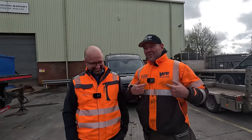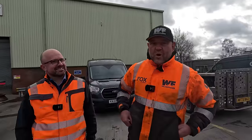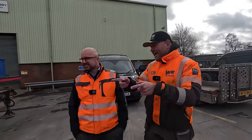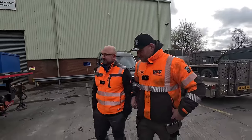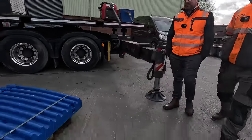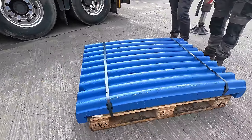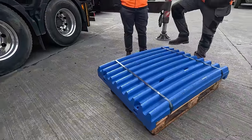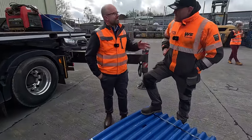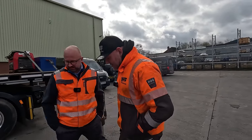3 years. That's because I'm loyal to my suppliers that I've got now. But there's enough work to go about. We got enough crushers, so I thought we'd try a few wear parts out. Now tell us about the manganese that's in that. So this will be your standard 18% manganese, probably one of the most used manganese that's out there. You've got 14, 18, 21%. Generally, everybody's using 18%, but it is application dependent, and we'd have to take a little bit more advice on what we're doing.